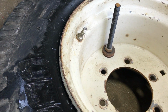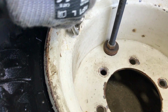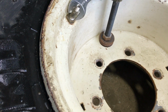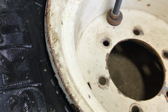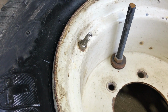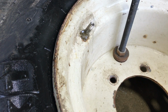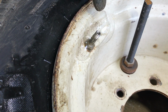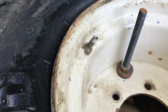This valve is slightly strange because it looks like one that would be on a tube. However, you can turn it. So, unless the tube inside here is extremely knotted, then this is tubeless. If I spray some soapy water on there, you can see the massive bubbles indicating that air is escaping. So this is our problem.